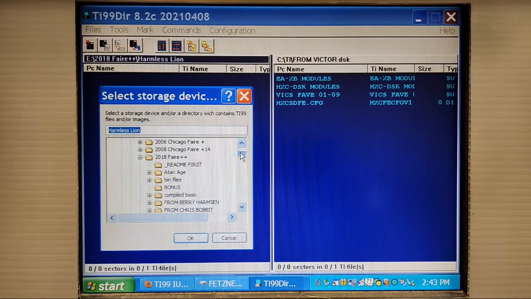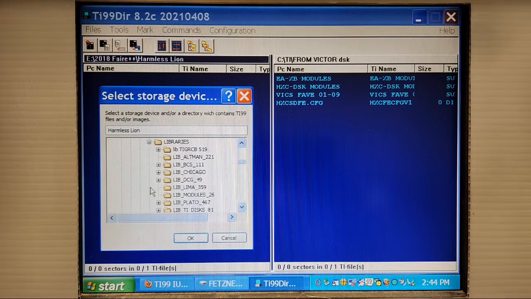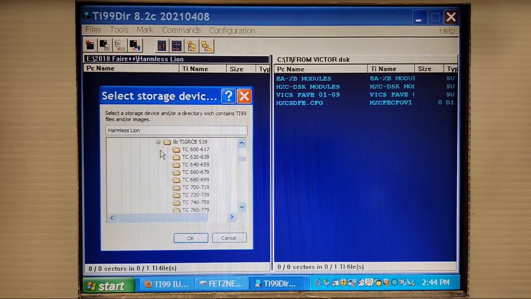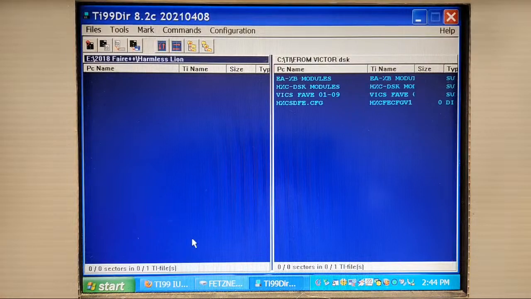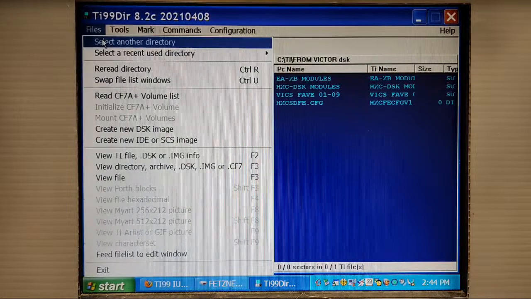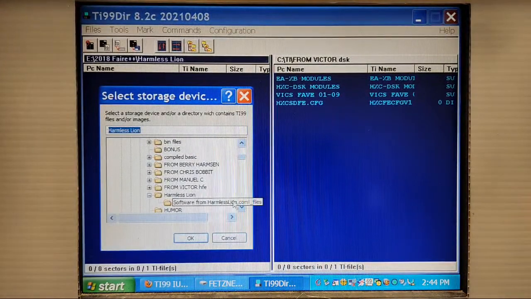As an example, you can go through some of the iterations of the various Fair discs. This has been a growing project for Vic, that he's been adding and adding to. Here are the various libraries. Here's Tiger Cub, and here are all the Tiger Cub folders. So we could actually open it up here. Can't we? No, there's just folders there. You might have to enter into the folders and see.